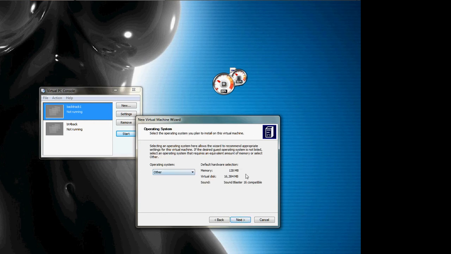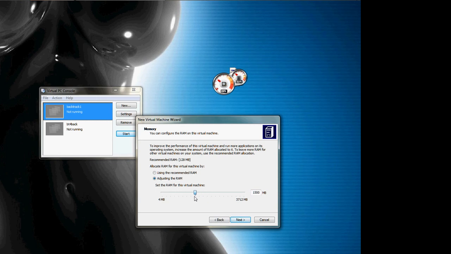Don't worry about your operating system. If you're running Windows 7 or Windows Vista, or maybe even XP Pro, it's going to give you a problem when you install it. It's going to pop up an error box. Just continue with the installation. It will let you, and it'll continue to work. Anyway, adjust your RAM because you're going to need more than what it allocates normally.